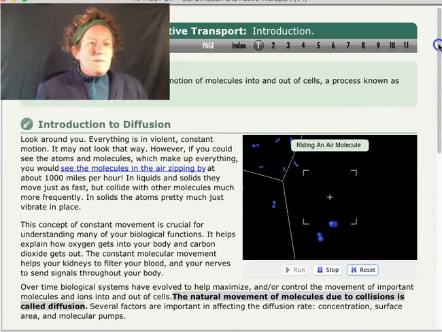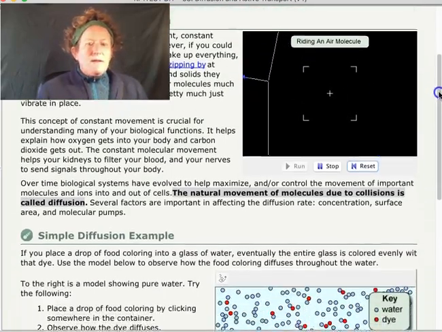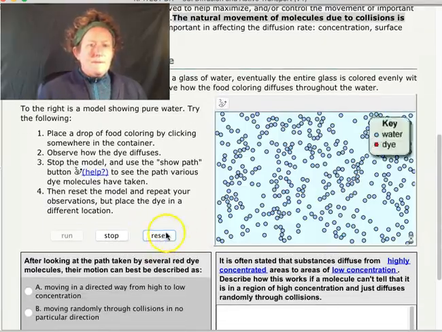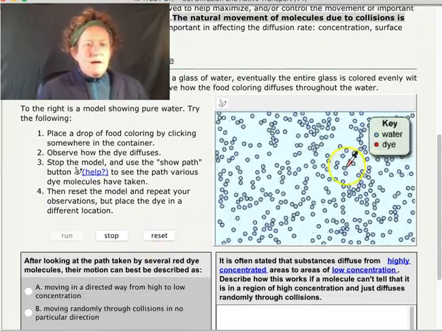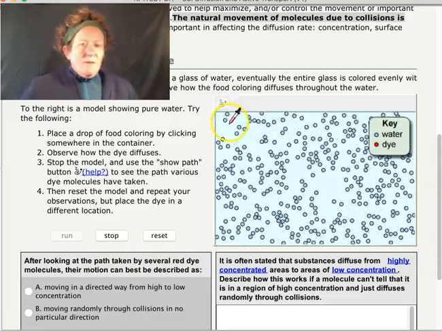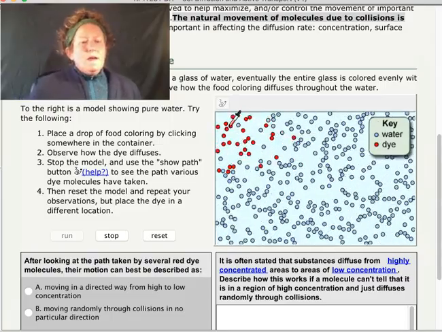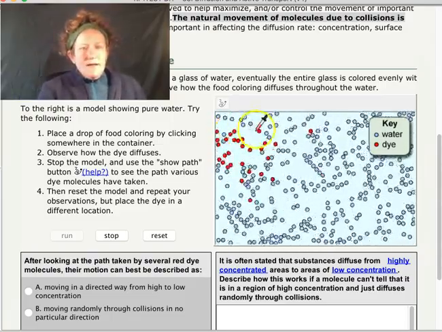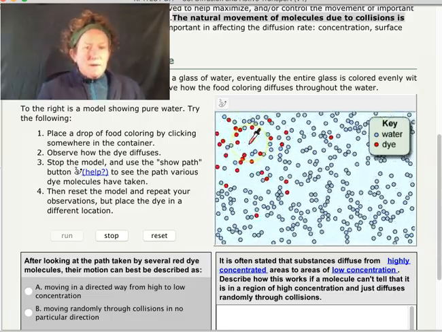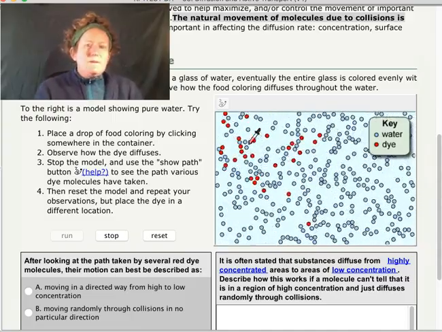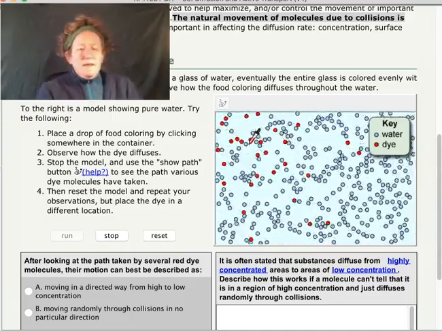Let's talk a little bit more about diffusion by looking at another model. I'm going to reset this here. These are a cartoon of water molecules, let's say in a glass of water. If I put a drop of dye here, we can see how diffusion happens in liquids as well. The dye kind of stays together for a while, but through those random moving around and collisions with other water molecules and the sides of the glass, they spread out.